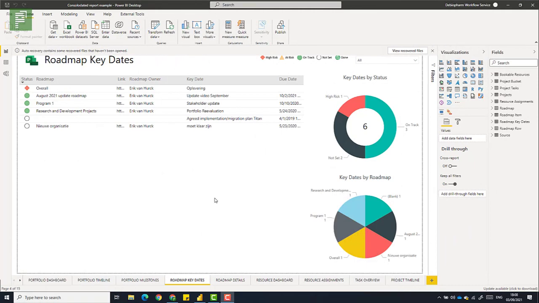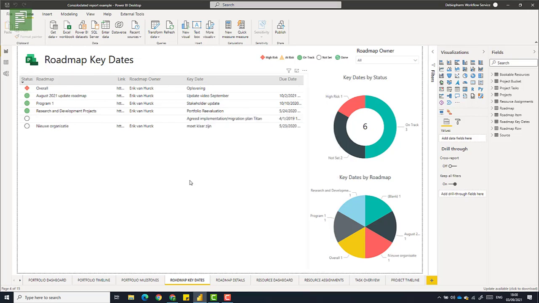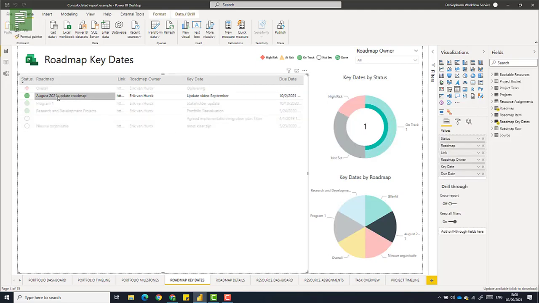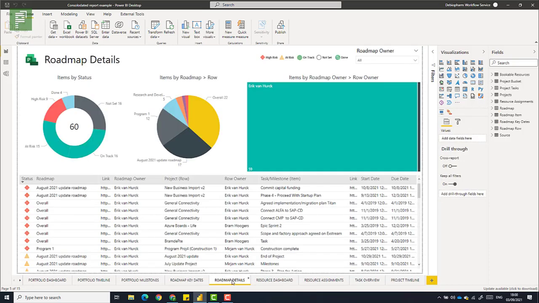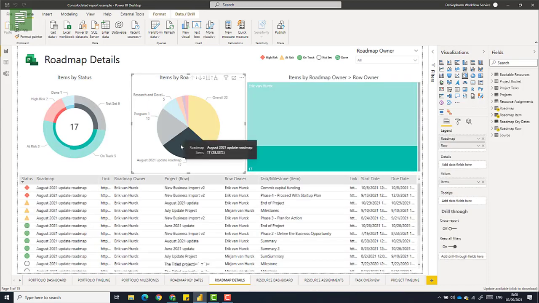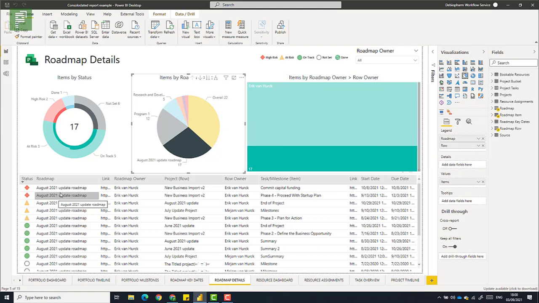After restarting my machine, I now have the power back in Power BI. I have my option to select values here, and I can also go to the roadmap details page. In here is more information for your roadmap, and if I select the August 2021 update, I can see that there are two values here in red. And these are the two values that we've seen in the roadmap itself during the demo of that part.